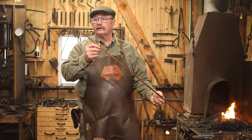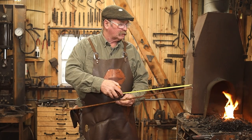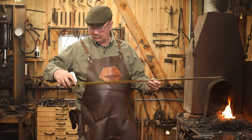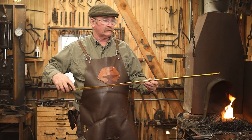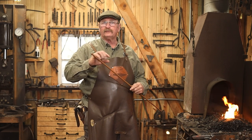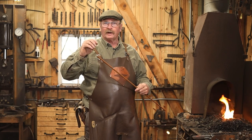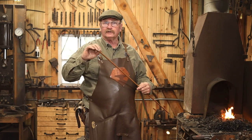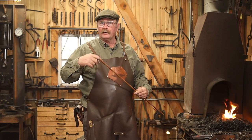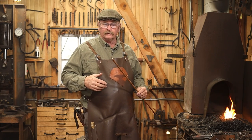For our poker, I'm starting with a piece of 3/8 round bar. That's about 10 millimeter round bar. And this is 38 inches long, or roughly 970 millimeters long. And the first thing I want to do is draw out a graceful taper on the end. I'm not concerned about a specific length, but I want a nice smooth transition from the 3/8 bar down to almost a point, and I think that'll make our wrapped end look a little bit more graceful, be a little bit more pleasant to hold in the hand as well.